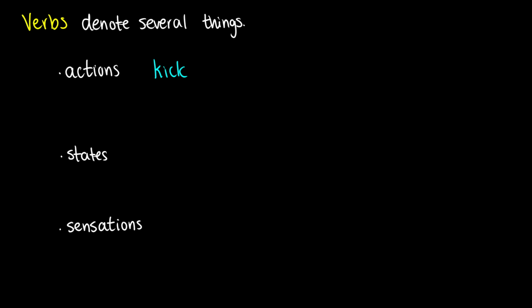So another action, of course, would be like hit. Or if you have several choices and you want to pick one, or you want to choose one, or say you're very tired and you want to sleep, or if you're hungry and you want to eat. These are all different action words. And most of the verbs that you encounter in your everyday life will be action verbs.